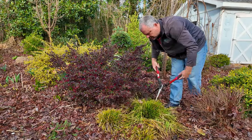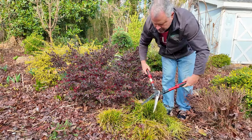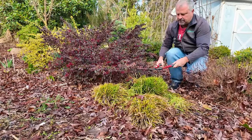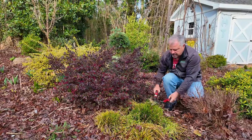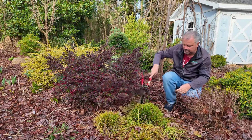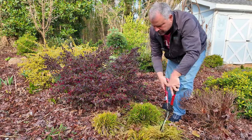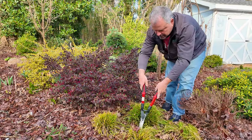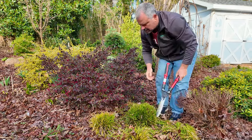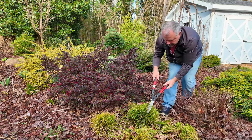Anytime you're cutting grasses, make sure your tools are pretty sharp, because we want to make just perfect cuts. Just like your lawnmower blade, you want to make sure those little cuts you're making won't be brown and tattered, which happens if the tool you're using is not sharp. So keep that in mind. But there you go. We'll just pull this out of here. Eventually, we're about to mulch inside of here, and that will come back out a little slower than other things might, but it will be back and looking beautiful all season.